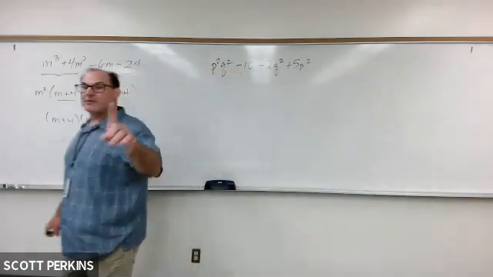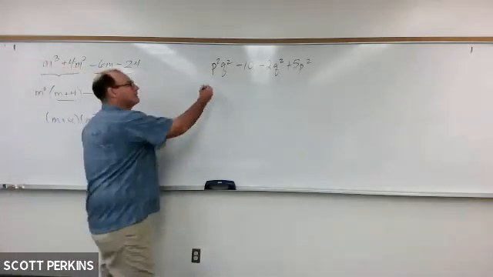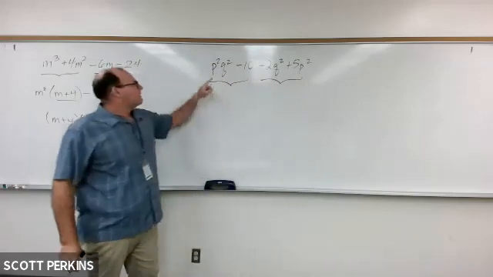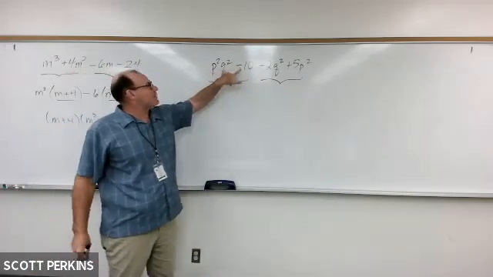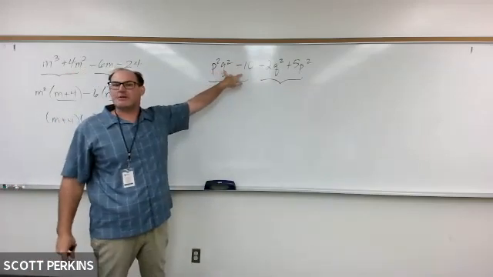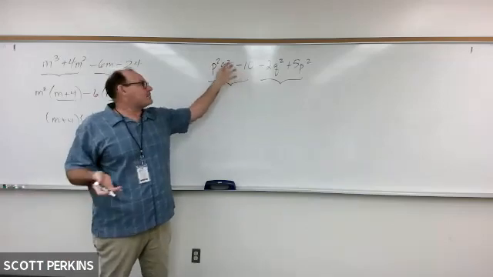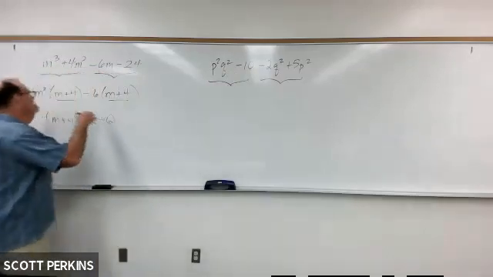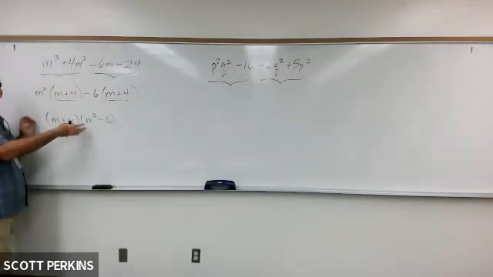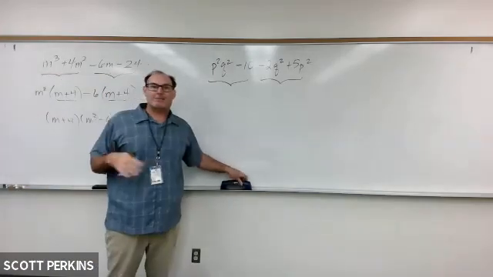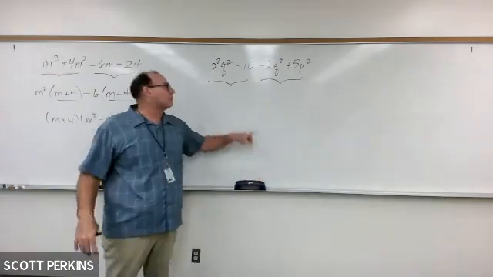So the question I have for you is this. When I go to group here, and I look at my first 2 terms and I look at my last 2 terms, p squared q squared minus 10, what's in common to those 2 things right there? Okay, nothing. So that becomes a problem. If I can't factor out anything, then I can't get it so that I have parentheses that I can factor something out. So again, on the test, everything's going to be factorable.